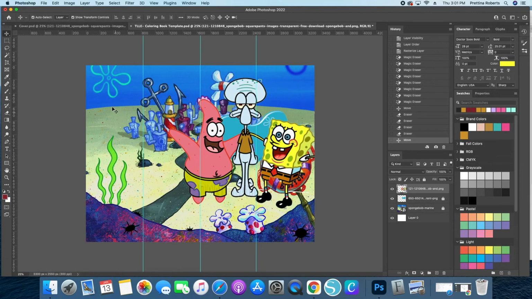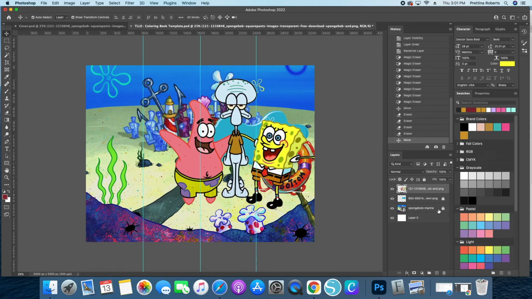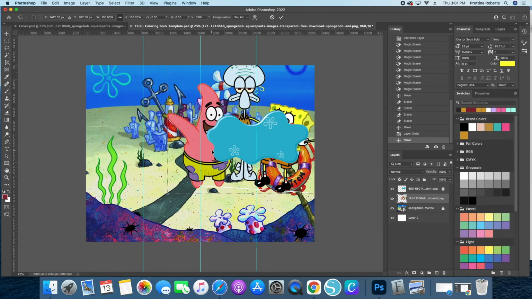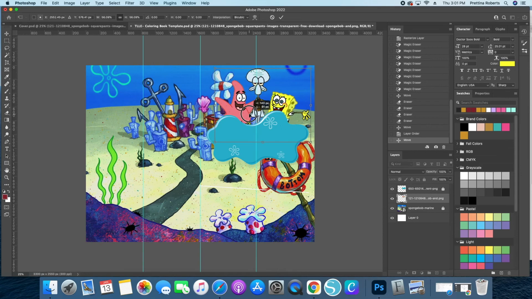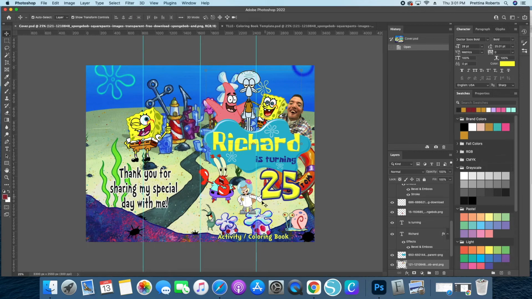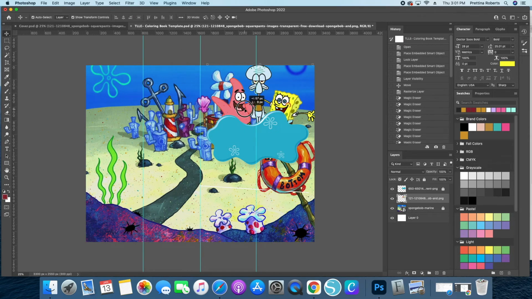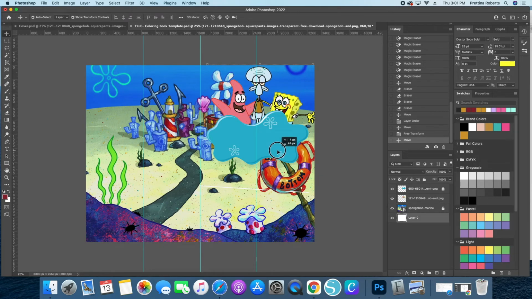Okay, so now that we got the background out the way, I'm going to move them behind that sign there, and then I'm going to press Control or Command T, and make them behind the little glob there. Okay, so we're going to leave that like that. And I just want to use this for reference again. Okay, we put all of those down there. All right, so I think that's perfect. And we're going to go ahead and lock that in place.